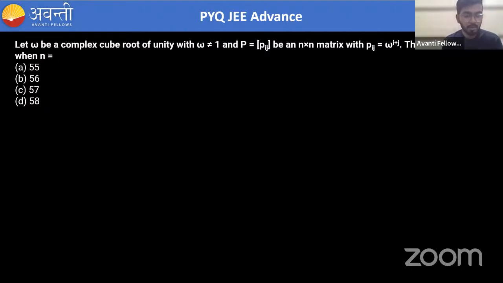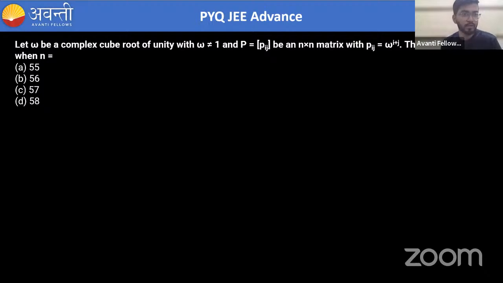Now, the first impression of this question is, oh my God, complex numbers as well as matrix and something has been included in this thing. How will we solve it? So let's not worry about whatever is written in the question. First of all, let us try to understand what the question is trying to tell us, what is the purpose of the question, and what it has asked from us.